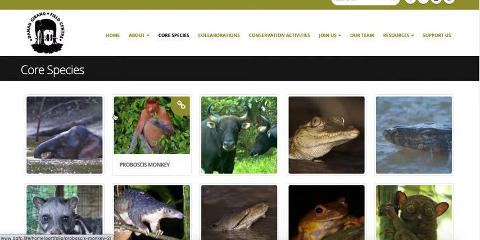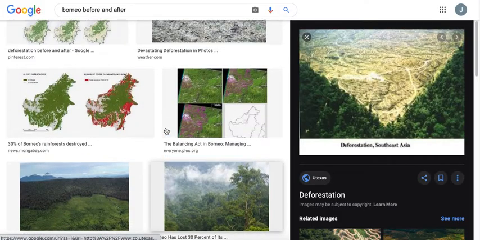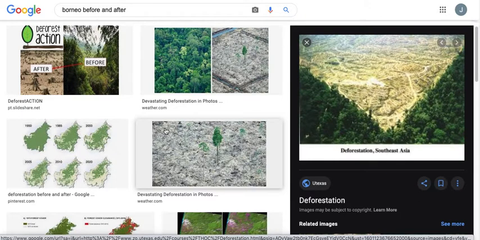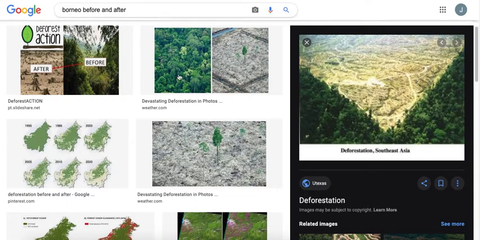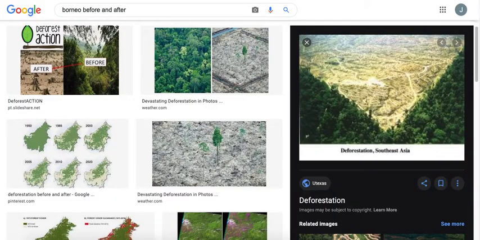Because there's so much rain in the rainforest, what ends up happening is that the water that falls actually leaches the nutrients out of the soil. So the soil is very low in nutrients, and the main source of energy is coming from the sun. Again, where it is on the earth gives it a lot of sunlight. So that's the main level of productivity.